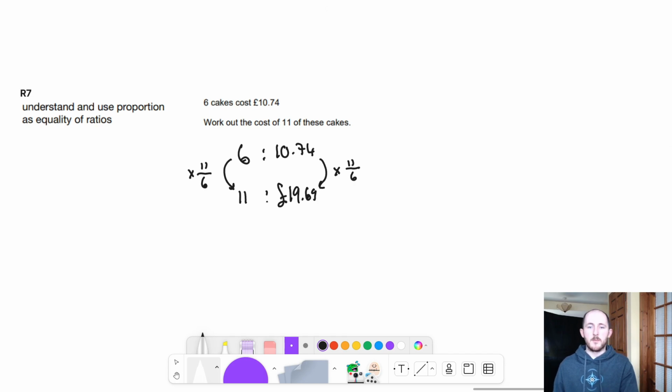Yeah. So yeah, proportion is equality of ratios, right? If you keep things in the same proportion, they'll always have the same ratio, right? So again, if I go back to the example of me having twice as much money as you, M to Y, then even if I earn, let's say, £10,000, that means you must have, well, £5,000, right? The ratios are equal though. I can simplify that back down to 2 to 1 easily. So I just work out how much I times 2 by to get to 5,000, do the same to the other side.